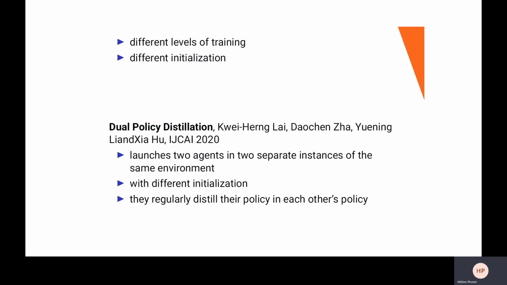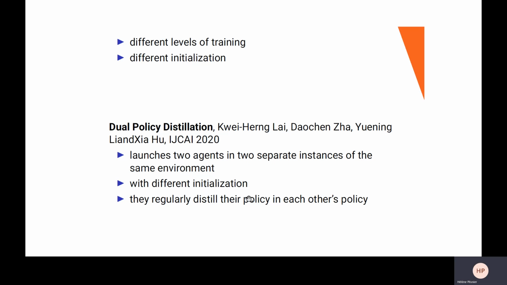And so their knowledge might be slightly complementary to each other. And this is actually suggested by a fairly recent paper called Dual Policy Distillation, which launches two agents in two separate instances of the same environment. So they both learn in parallel, and they distill their policy into each other's.